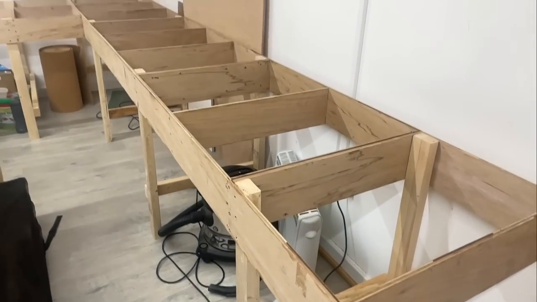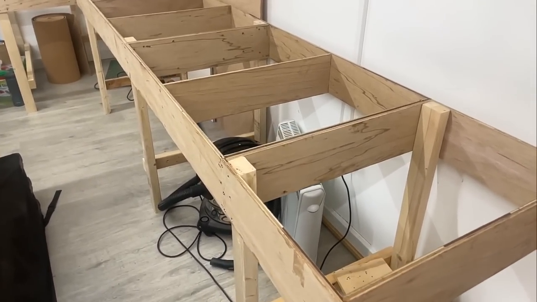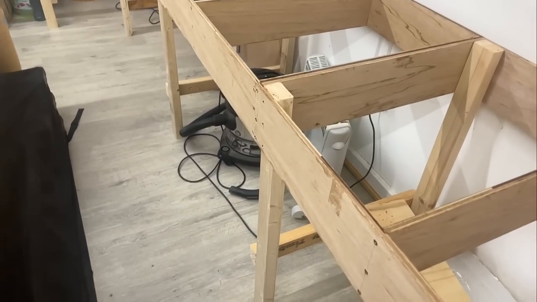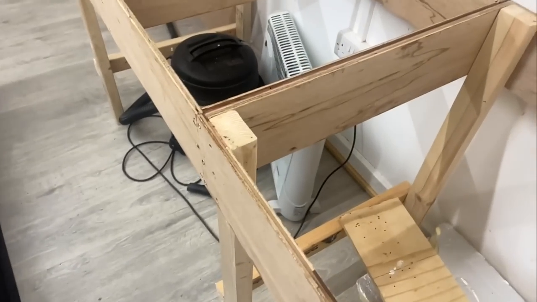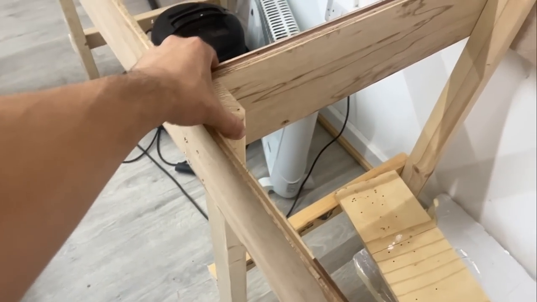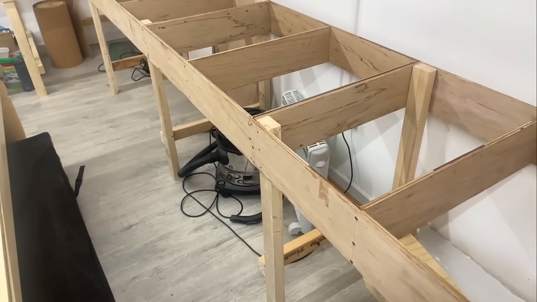These baseboards in particular are extremely lightweight with how they've been designed and built. So as a result, they did tend to move and slide about a lot on the laminate floor. But with those rubber pads, I can give it a bit of a yank or whatever, and it's not going to go anywhere. So that sorted that problem out.